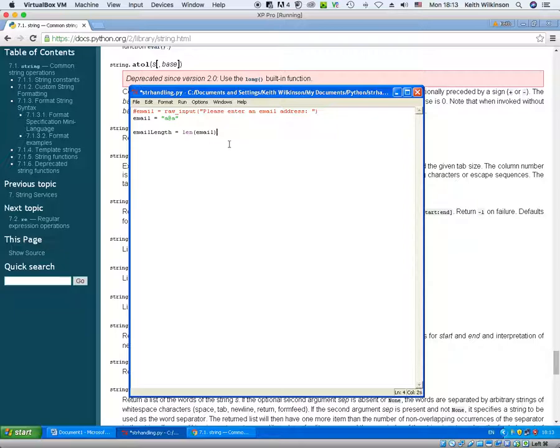Whoops. I'm going to type space equals email dot find a space. Now I'm going to put a comment on the end of here.